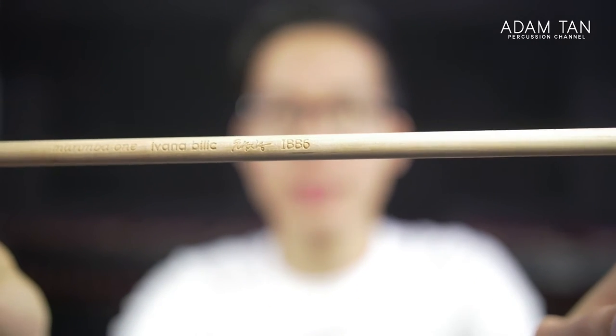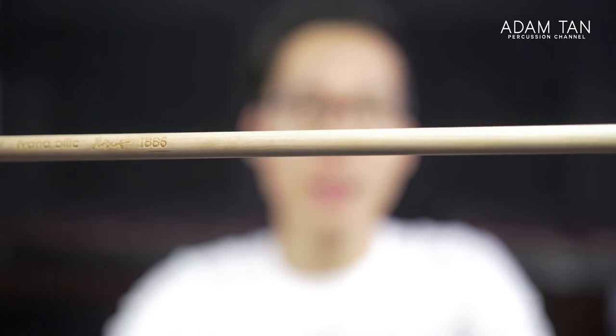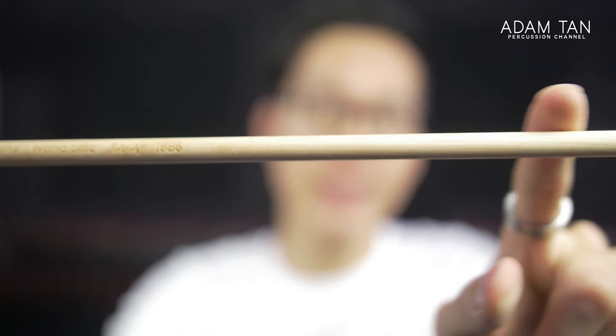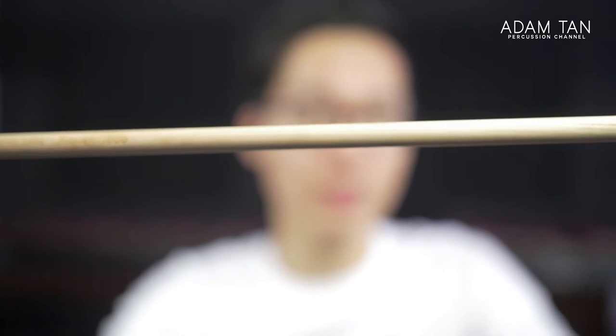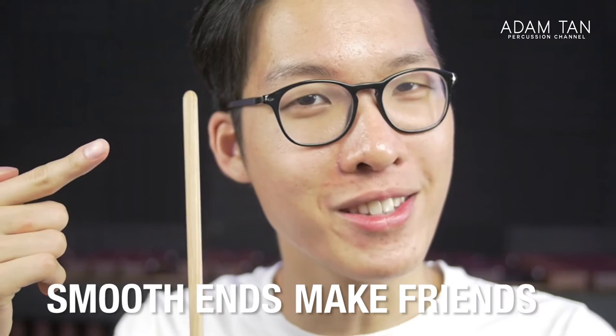Next we have Marimba 1's signature smooth birch shaft, and this is just really smooth to the touch. Doesn't feel like it's gonna peel off easily. It's actually slightly smoother than the double helixes, so it's not exactly the same, but it's pretty similar. And at the end here you have the nice smooth end. Smooth ends make friends.